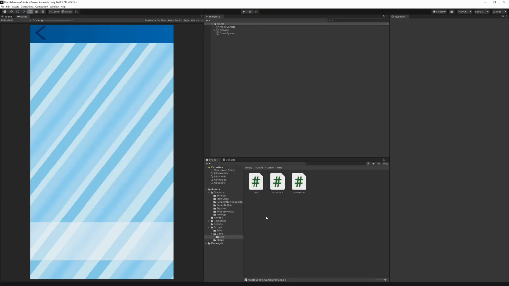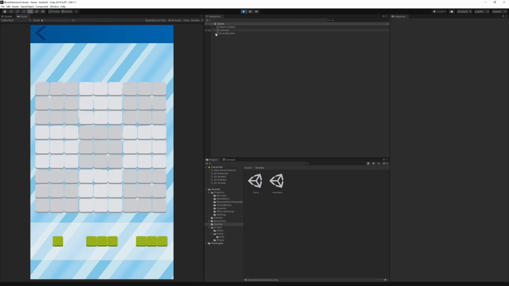So first of all, let's open our project and let's go to the scene and open the game scene. Now I want to show you exactly what we're going to do. So first thing, we need to basically check after we place any of the shape on the grid if we have completed the horizontal or vertical line. My lines are not really straight, but that's fine. So we want to check every single line.